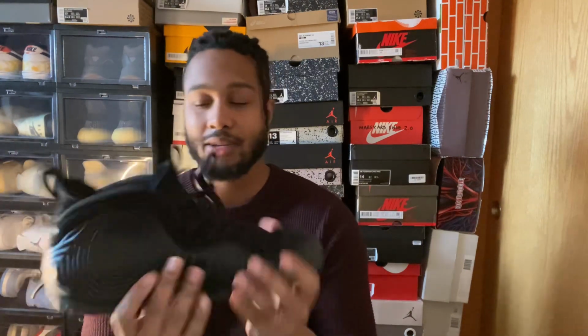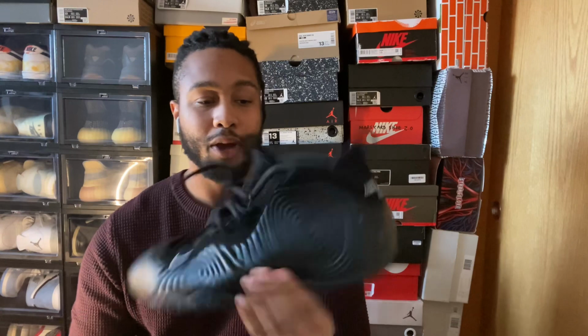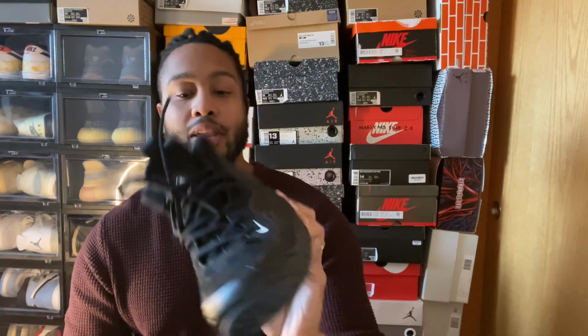They were pretty comfortable. I really liked how I felt on foot, and the outsole had really good traction, just like the authentic pair. And yeah, really nice. I'm going to be wearing these all winter. These are probably going to be my go-to black shoes for the next month or so, until I can finally get them off my foot again.